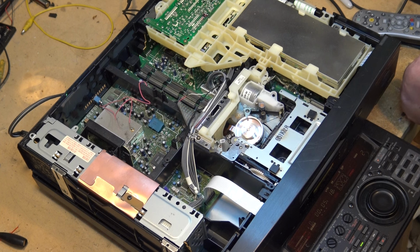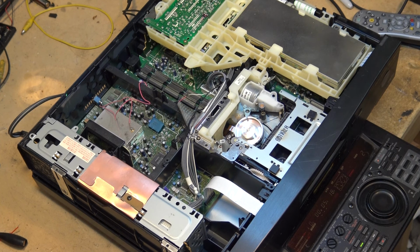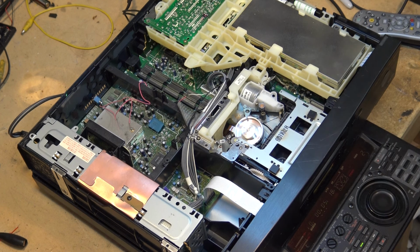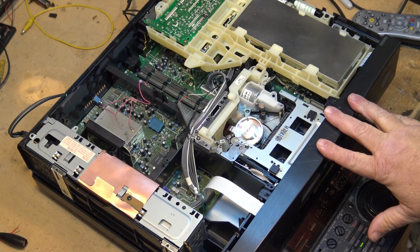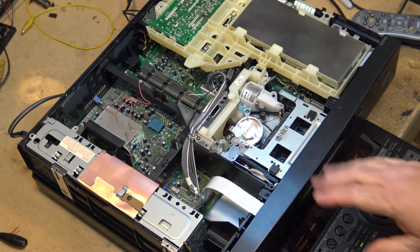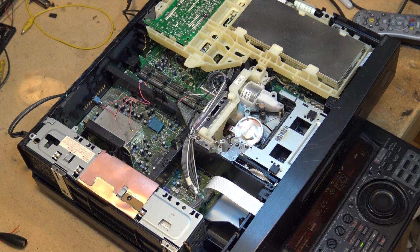Then in the 90s when Hi8 came out, it had so much better picture than beta did with the metal tapes, especially the metal evaporated tape like I've got in here right now. It had a much better picture, with the two decks. I used this deck initially, and used the EVS5000 as the recorder, so I could play the tapes back on this and have the EVS5000 record my edited master.